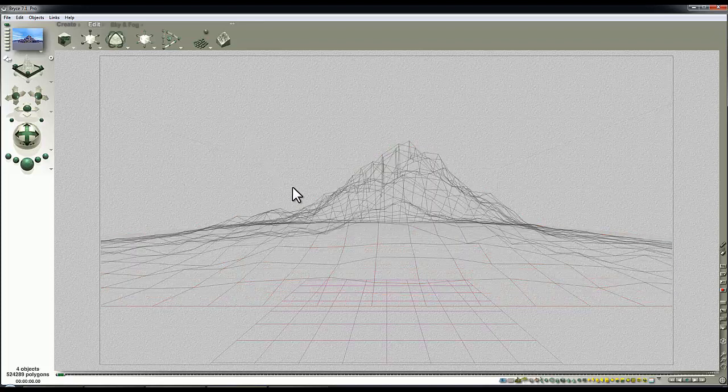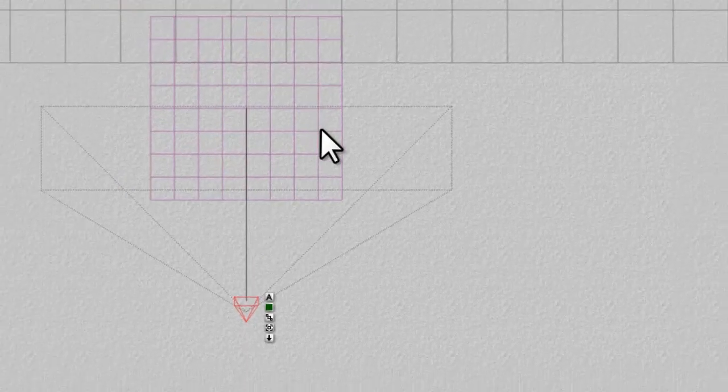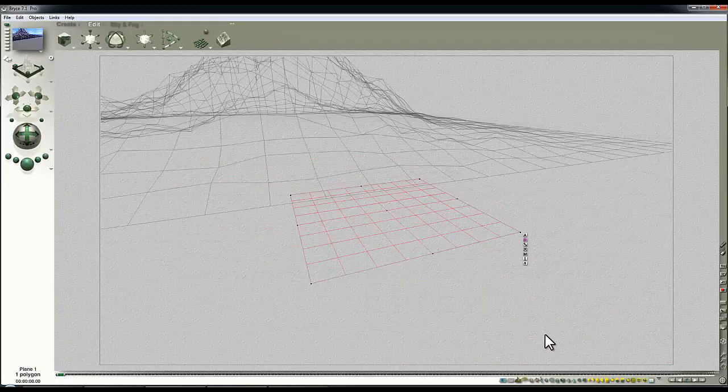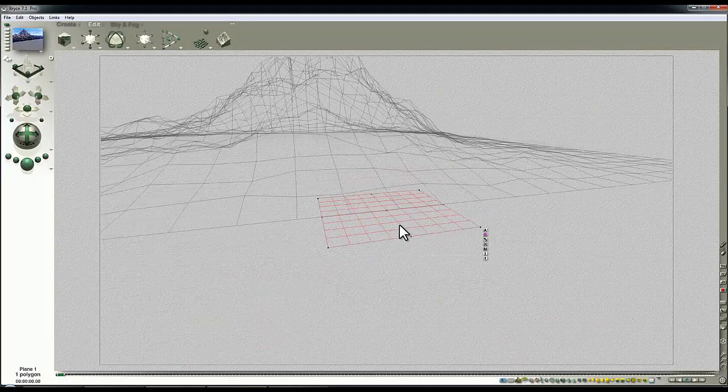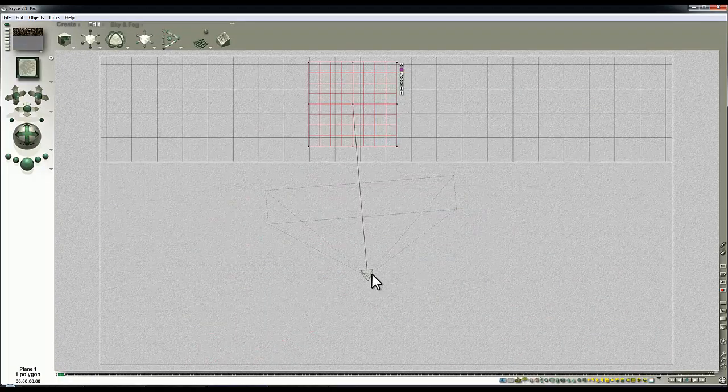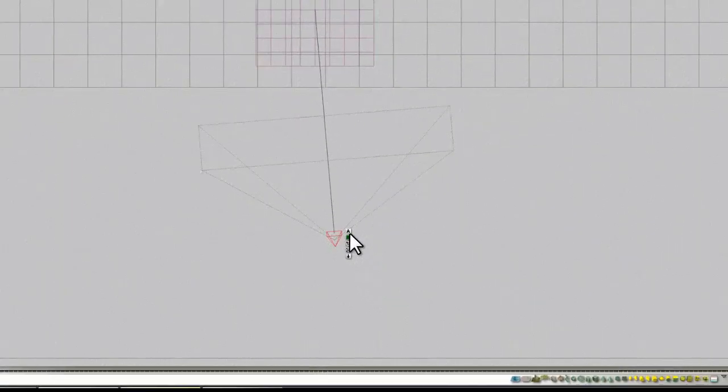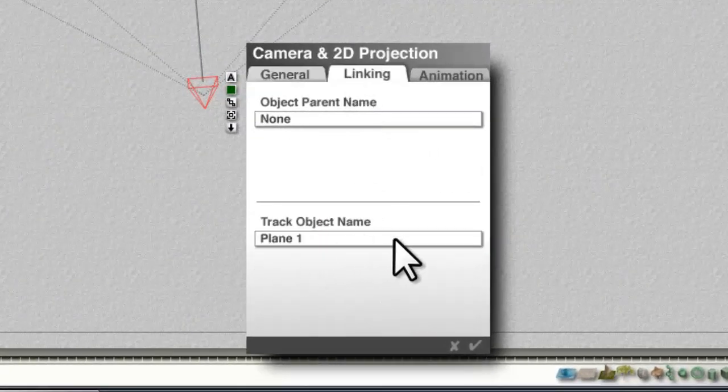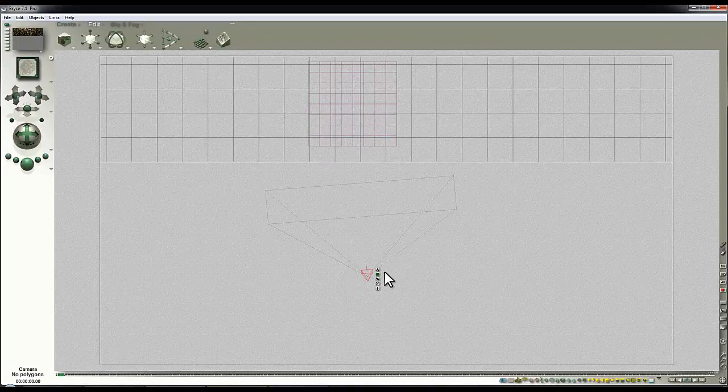I suppose linking. Occasionally you might accidentally link, I'll switch the overhead view, keyboard shortcut 2, you might accidentally link your camera to something else. Like there's this linking and tracking. So if I've tracked that infinite plane, the camera will look at the infinite plane wherever it's placed in the view. And likewise, you can just accidentally click on these things and it causes no end of confusion, or it did to me when I first discovered it. If you want to untrack attributes, linking, it's already tracking to the plane, so you can just say none, and that's broken that relationship, and then you're okay.